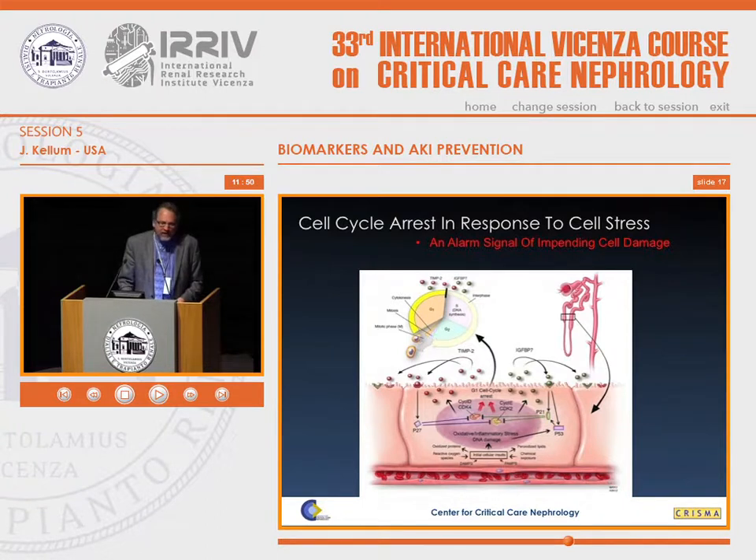So what is this telling us? These are markers responding to various stressors, and they're markers of a protective mechanism. They're not damage markers in the way we think about KIM-1 and NGAL — they are markers of cell stress. It turns out these markers go off even before the cell has been irreversibly, or even measurably in a cell culture model, damaged. So they're stress markers.